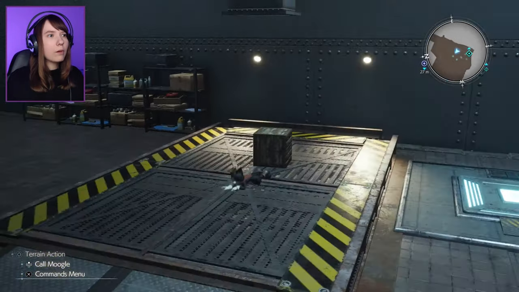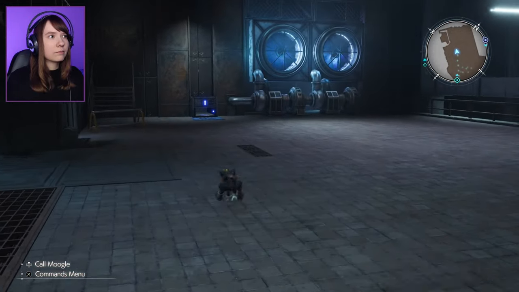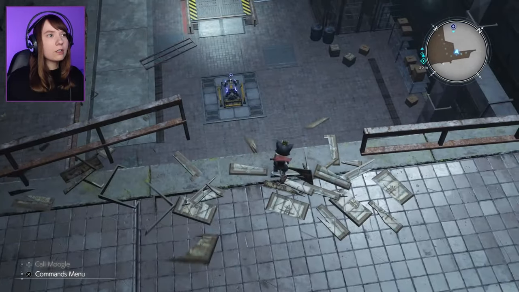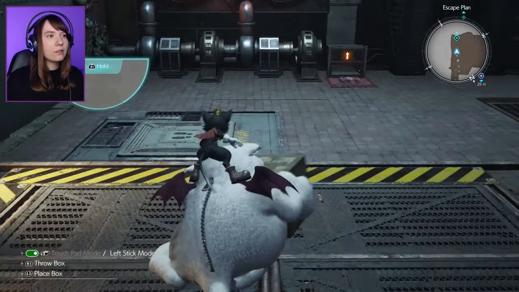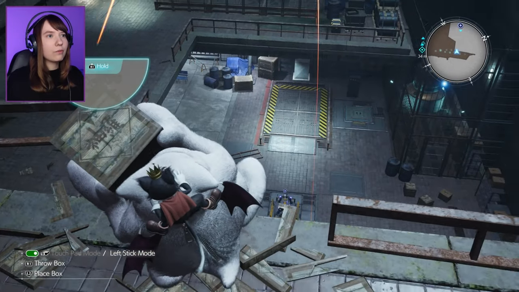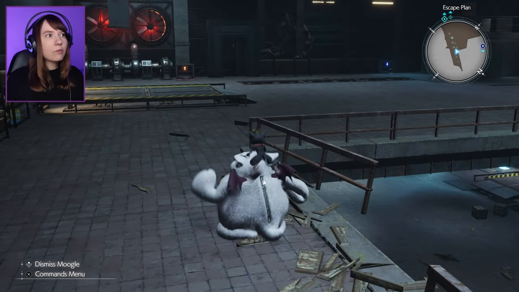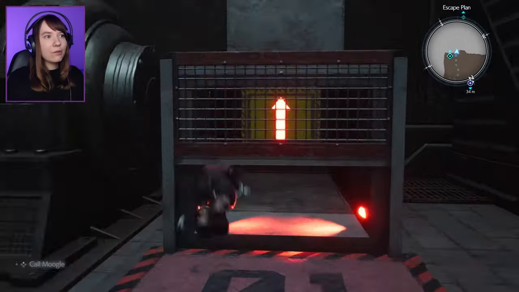So we need to throw a box, but where? I don't see where. I'm guessing I need to go somewhere else and do it. Oh, wait. Somewhere down here. Oh, can I throw from here? Let's try if we can. And there's a treasure for us. Okay. Oh. Yeah, now it became red, so now we can go through this one. Oh, okay. Yes. Let's go. So this is going upwards.